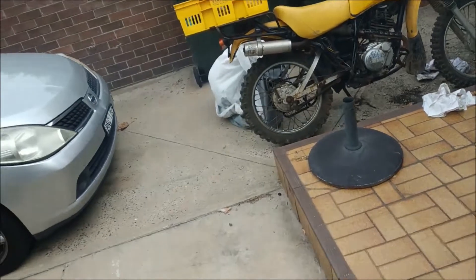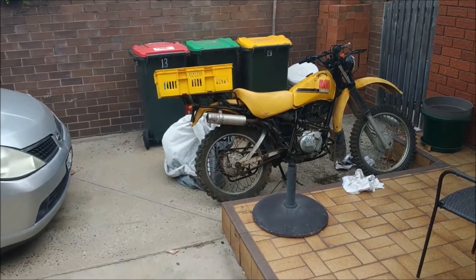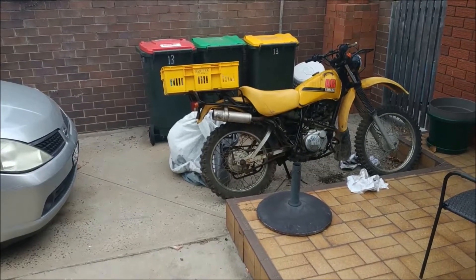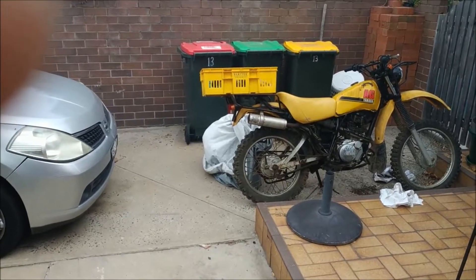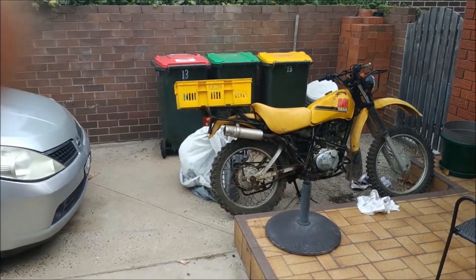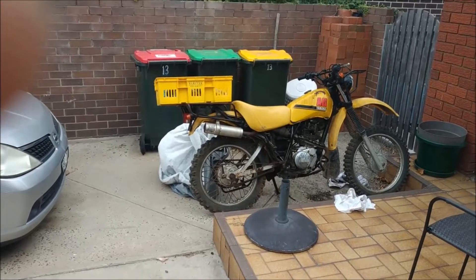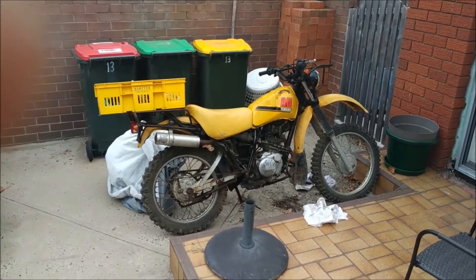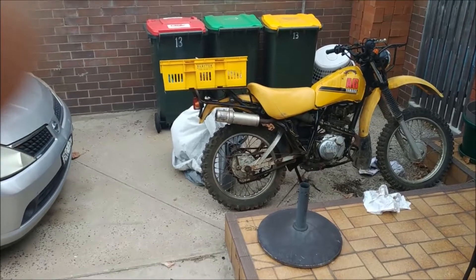I mean, who knows — it might not even have any valve seals in it, someone might have done all sorts of weird stuff to it. I think the only real solution is to pull the whole thing apart and rebuild it. I wanted this ready in two weeks for a rally, which would have been fun, but I can't imagine getting it torn down, parts ordered, arrived and back together, plus sorting out the electrical system in the next two or three weeks.